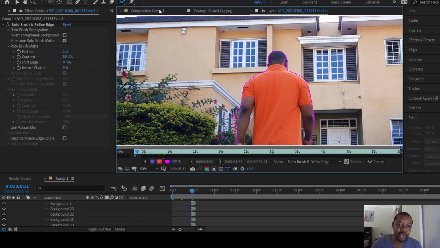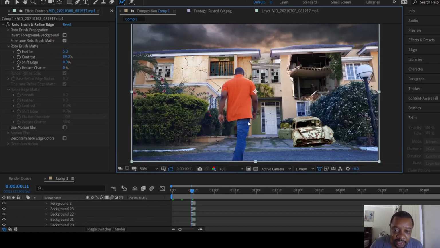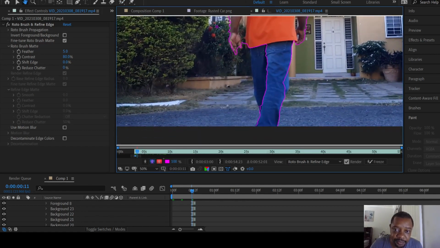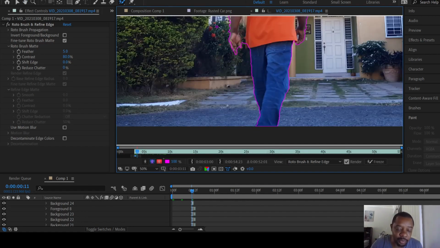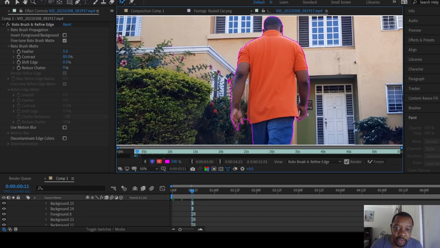And just so you can see what it looks like, I've gone back to the main comp, and now you can see the character, myself here, and everything is blending nicely, except for the fact that I'm missing a leg, right? So let's go back into here, re-add the leg, and we can get rid of this piece. That piece is not necessary. We can get rid of this slightly because I do believe there's a little bit of crack somewhere there.